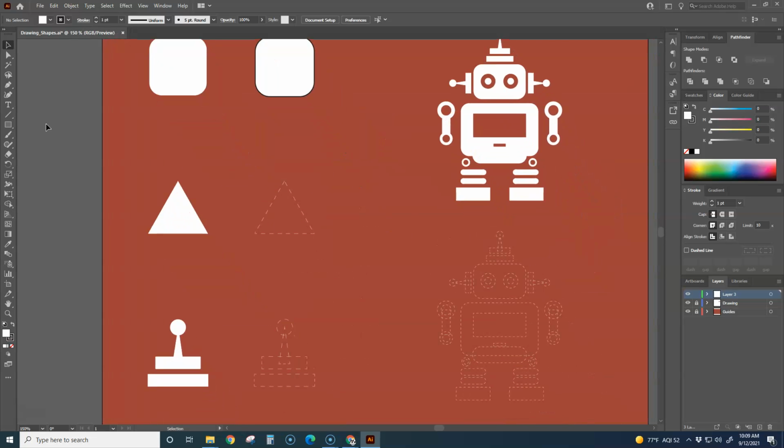This one, a triangle, if you hold this button down, you'll get to a polygon tool, and you'll create a shape with multiple sides. Again, you see how it's freely rotating. If you hold down the Shift button, it'll stay locked in. So I'm going to just do that for now. And let me move it. Obviously this is a 1, 2, 3, it's a hexagon and not a triangle.